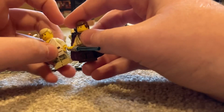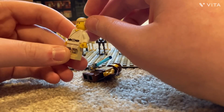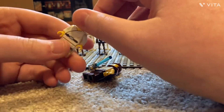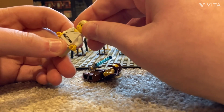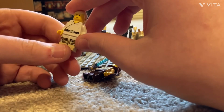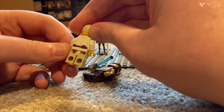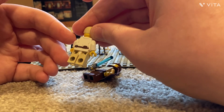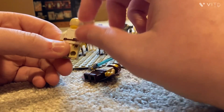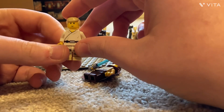Then on to these two guys. So this isn't the old figure, because you can see this one's got back printing. This one actually came in a book, but it's got all the same printing and everything, just that back printing. So I could technically do something illegal and erase that. I could say this is the original, but I would never do that.